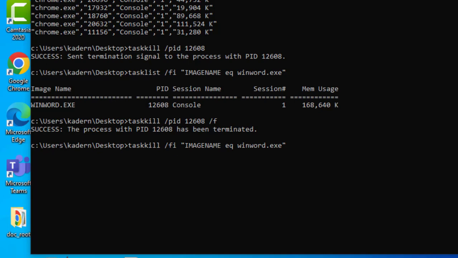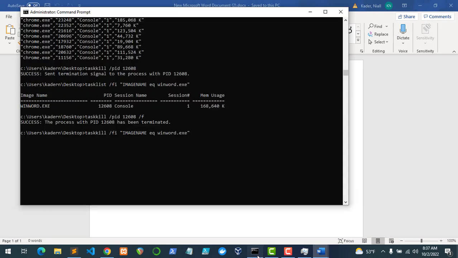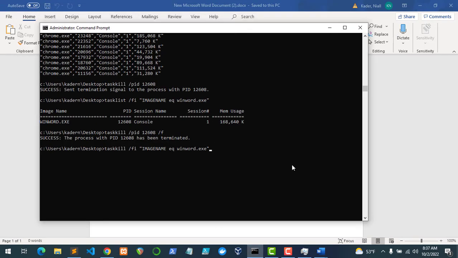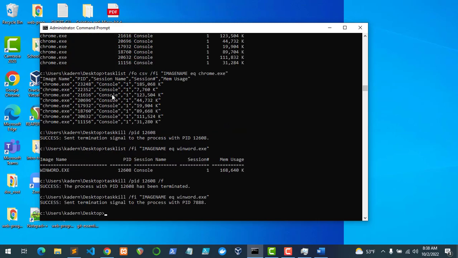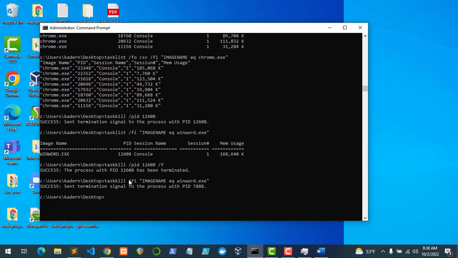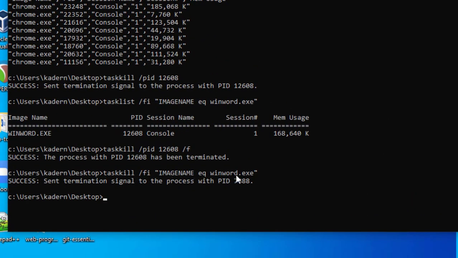Okay. Now, I don't know if I'm going to have to add the F switch here or not, but just before I hit enter right here, I am going to pull these up so we can see them both. And then I'm going to switch back over here so I can see the Word documents in the background. Let's see if this works right now. So again, you can use the filter switch, just like we did for the task list command. Okay, there we go, and then they both disappeared. So, if you've got a whole bunch of instances of Chrome running like we saw earlier, and you wanted to kill them all, then you'd probably want to use the FI switch like we did here and specify the image name equal to whatever the EXE is that represents the app that's running. Okay, or you could kill tasks by process ID.